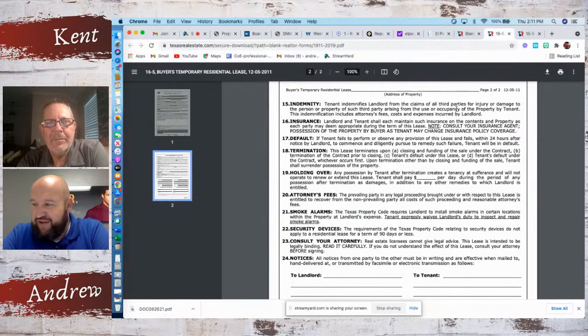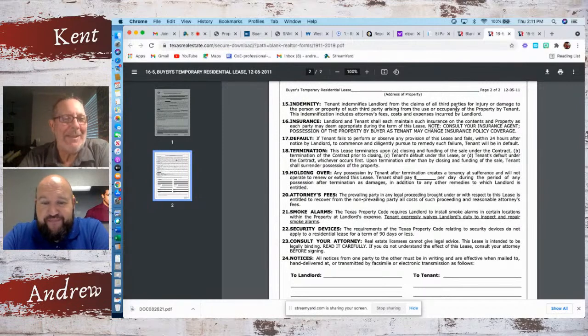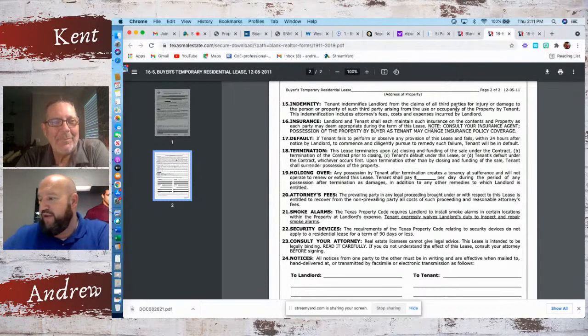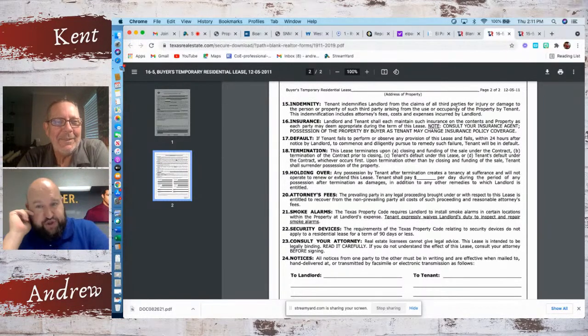But what this is saying very clearly is if you move in as a temporary residential lease prior to closing, you are a tenant. If the house burns down, your belongings will most likely not be covered unless you have renter's insurance, and you're in the process of buying a home, so you're probably not thinking about renter's insurance. The seller's insurance will not cover your loss. That doesn't happen? Don't think for one second that hasn't happened. Oh, absolutely. And that's the thing. They're going to say, listen, yeah, we're going to cover you, but you haven't bought the policy yet. You buy the policy at closing, so you don't have an insurance policy.